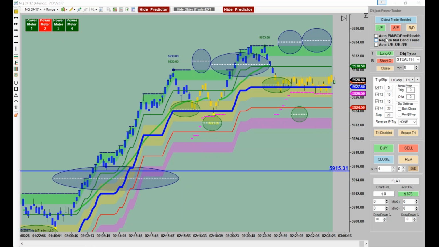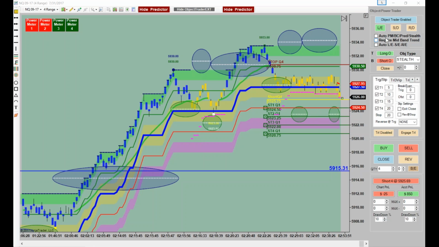This is the area that I think confuses most people too, because depending on how tight you made a little box, you might have gotten a long. You see what I mean? That's the whole area right there that I think confuses most people, and they give away some of their money. There you go. You just got a red stealth.